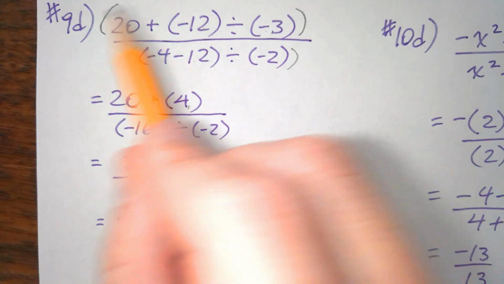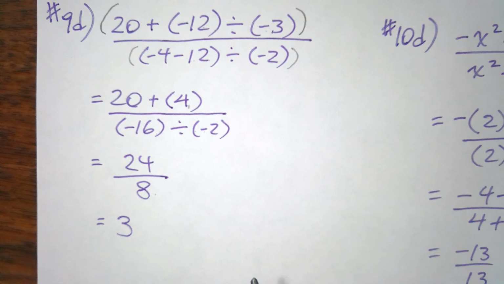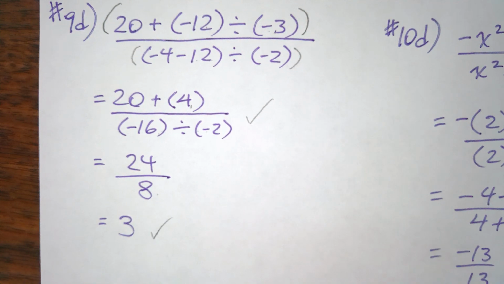So if you see this question in the open response part, this will probably be a question out of 2. I need to at least see this step and then your final answer. So rule of thumb is if the question is out of 5, show me at least 5 steps. If the question is out of 2, show me 2 steps. If the question is out of 1, you don't have to show me steps. Okay?